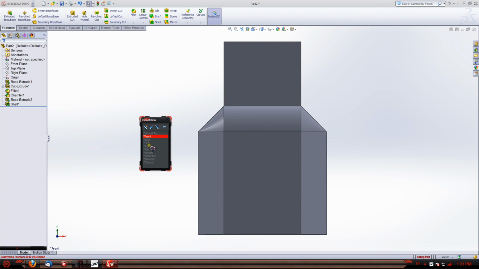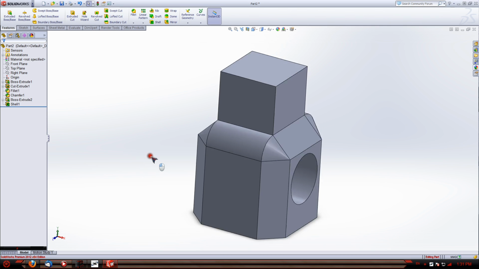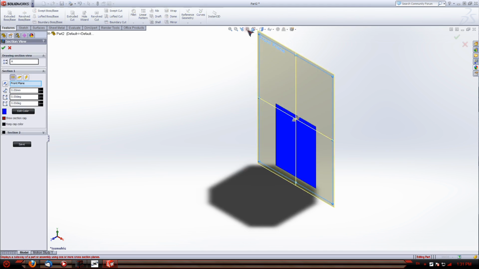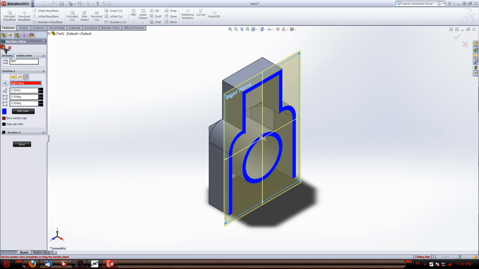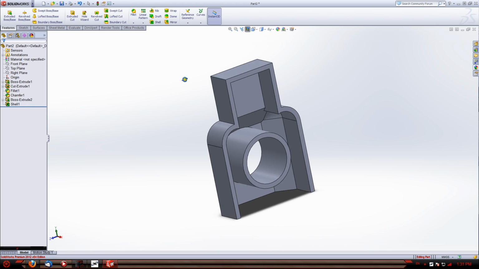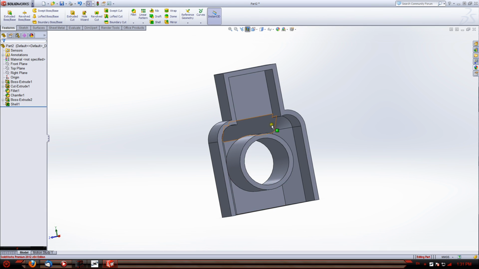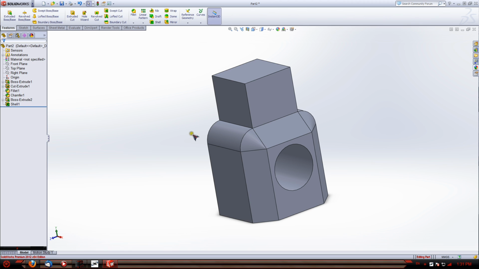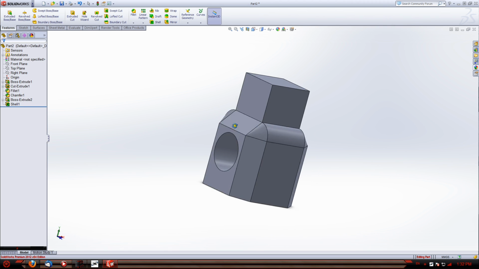So if I do, oops, let me do right side view here, or let's do isometric. And then I'm going to click section view right here and select my right plane and hit OK. Now you can see what it looks like on the inside. So it's completely cavitated with 2.5 millimeter walls. Shell is a really useful tool. And you just click section view to undo it. Actually, it just turns it off. It's a feature that turns on and off. It doesn't make any permanent modifications to your part.